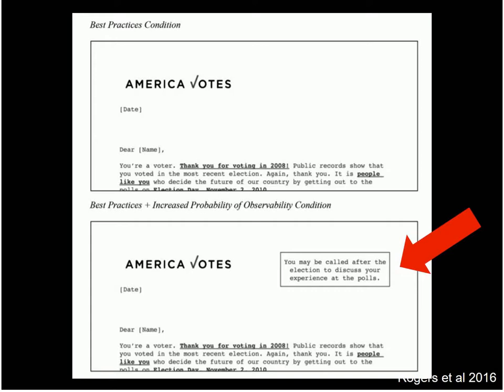And so I think this is a very subtle observability manipulation, in that I don't think that people reading this are like, oh, shit, I better go to the polls and vote in case this random person that I totally don't know at all calls me on the phone and asks how voting goes, and then I will have to either lie or say, oh, well, actually, I didn't turn out. It's even more gentle than the apartment building one.